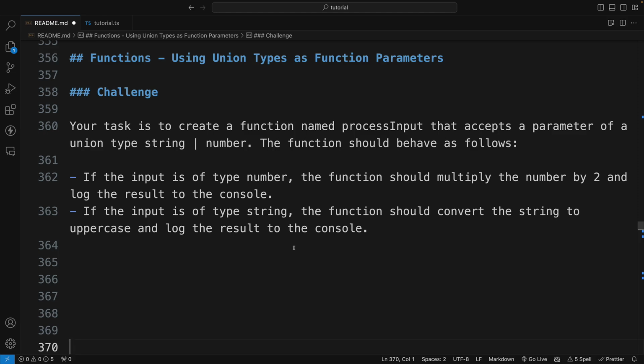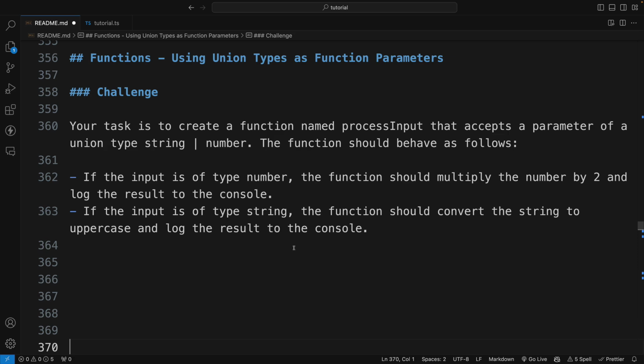Now, I did set up this topic as a challenge just so you can see firsthand the type of issues we will face. So here's the task. I want you to create a function called process input that accepts a parameter of union type. So it can either be a string or a number.